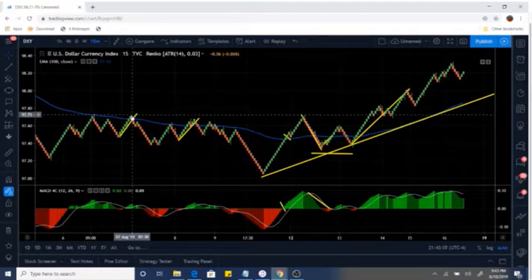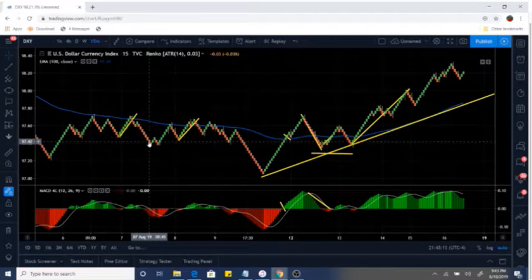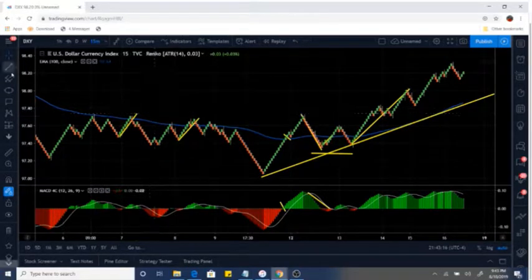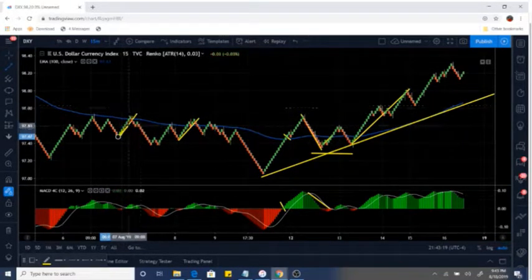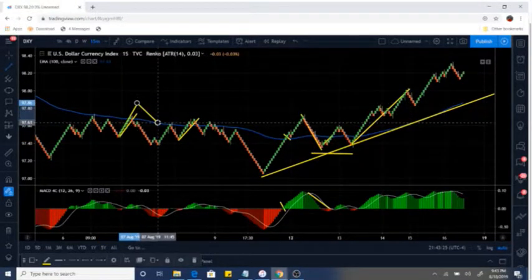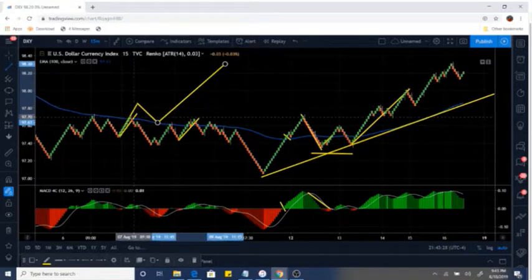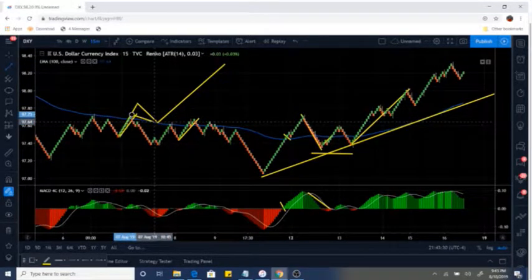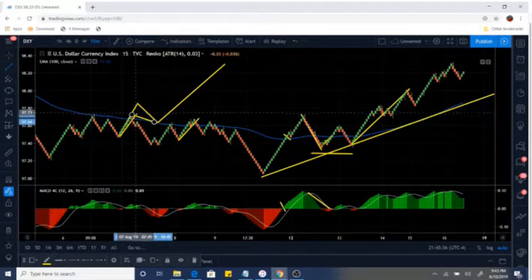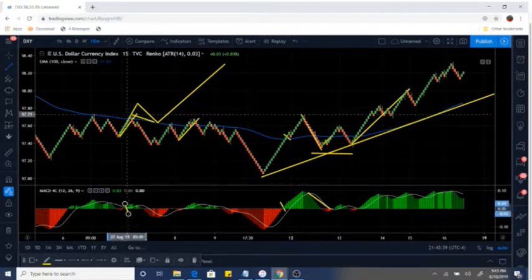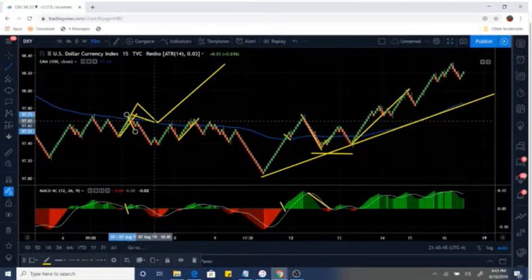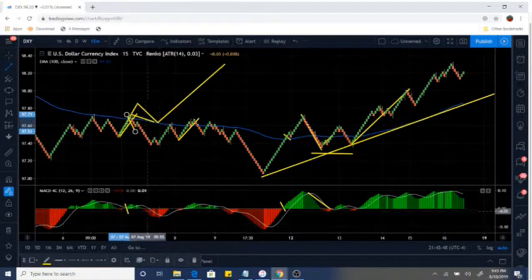Whereas when this broke out, it never retested. It retested, but it retested to go back down, not to go up. So again, if this is supposed to go up, we should get a breakout, retest, pull back, and then the continuation. That's why I always say wait for that flag. Wait for the retest when it's initially breaking out like it did here. This is the initial breakout. Wait for it to pull back to confirm that this is actually going in that direction. That didn't happen here. As you can see, price went back down.